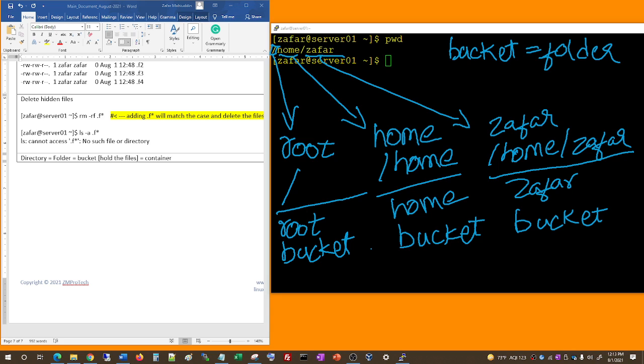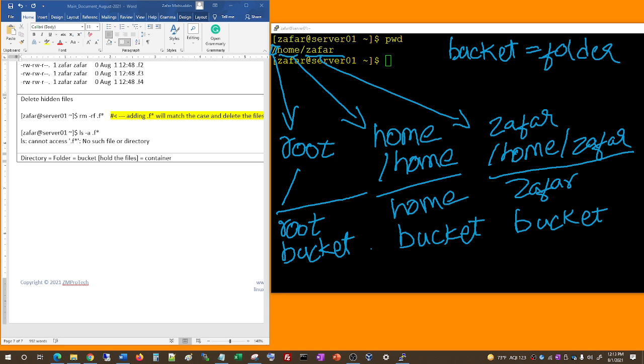The last part, Zafar, is also a bucket. Zafar is basically the street and home. So you got the concept here. That's how it works.